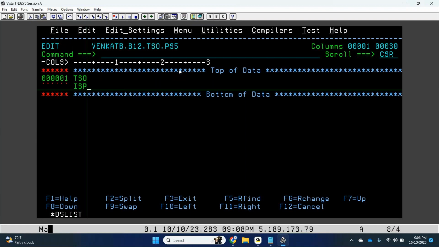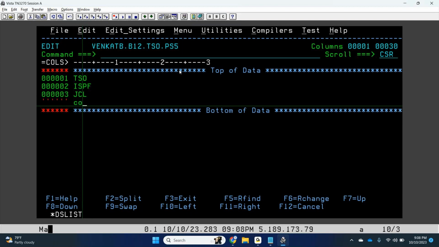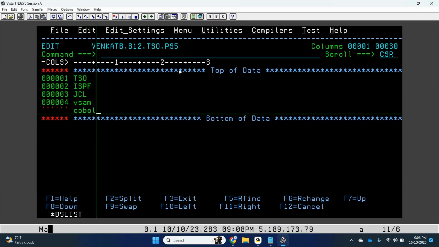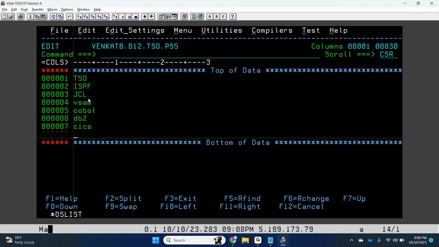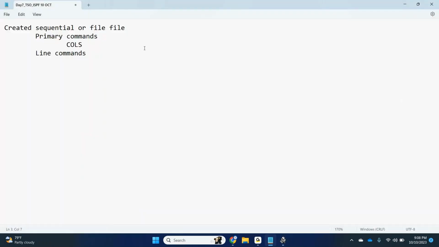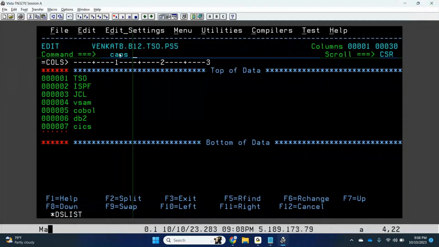ISPF, HCL. Then I'm entering VSAM in lowercase, COBOL, DB2, CICS. When I enter the data like this, it's not converting the data into uppercase automatically. So what you can do is caps on. If you execute the caps on command, even if you type in lowercase going forward, it will be converted into uppercase.